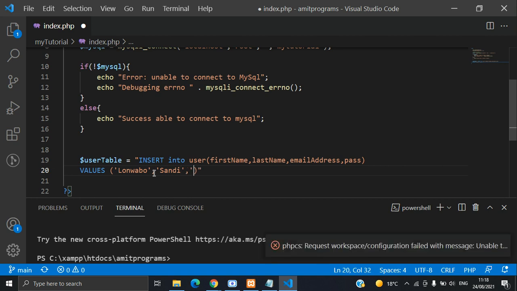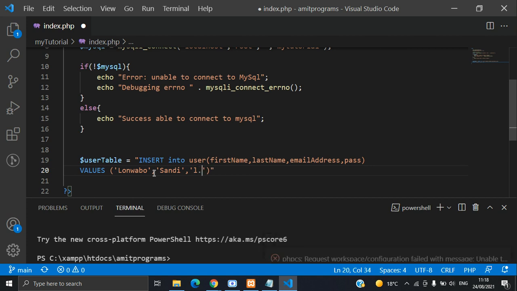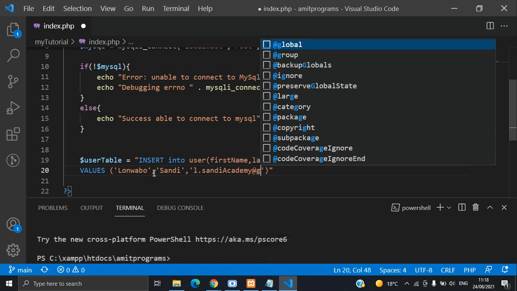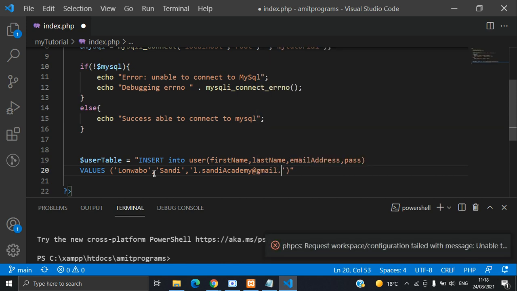Let's say email address is L.Sandi Academy at gmail.com. Let's say my password is 123AR. Let's say that's my password. That looks fine.